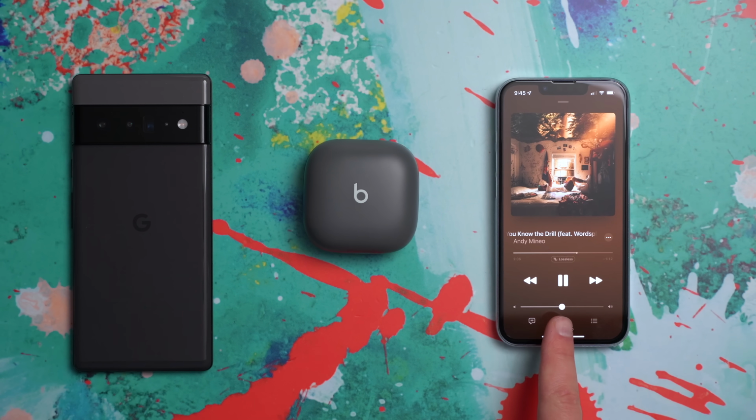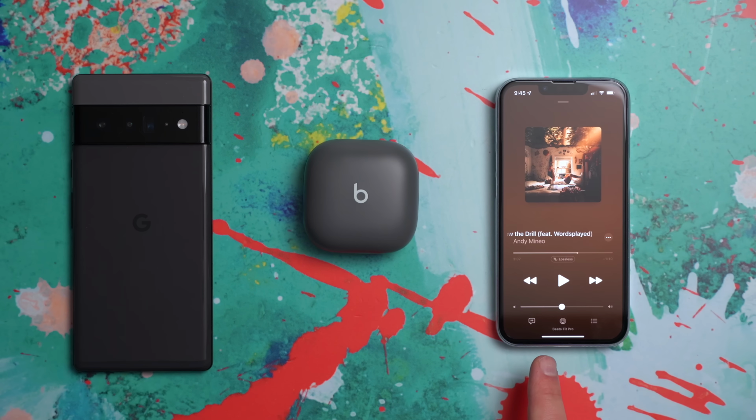And I appreciate that because I tend to like being able to turn that on just because of my workflow, my day, where I'm working. Being able to tune out the rest of the world even a little bit helps a lot. So you can watch the screen here. I'm just tapping here to play and pause. You got these controls right here, which is nice. What you do is you hold down on the button, on the B, for switching between the different modes.